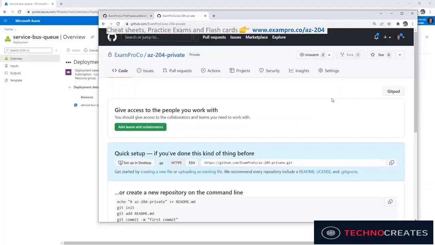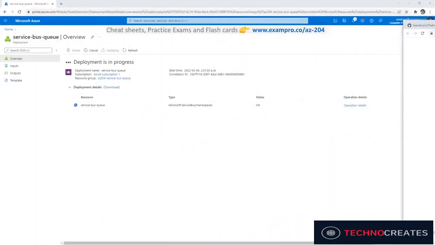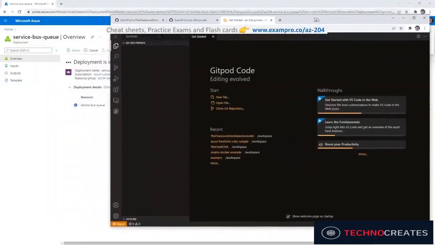I have a Gitpod account, which has a free tier. You can totally do this in your own Visual Studio Code on your local machine. The reason I'm doing a Gitpod is because I always want to show you how to set up the CLI and those other tools. And when you launch Gitpod, it gives you a blank environment. So I'm just going to launch that up there. As that's going, we'll go back here and see if this is ready. Just hit refresh here. It is still going. But we already have our environment.